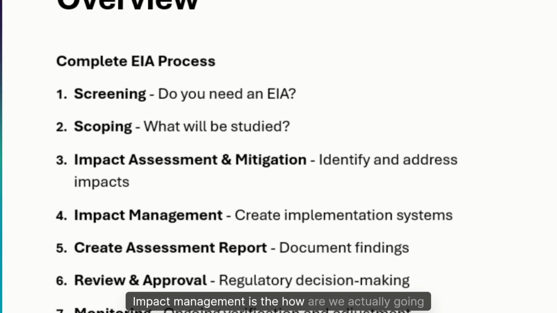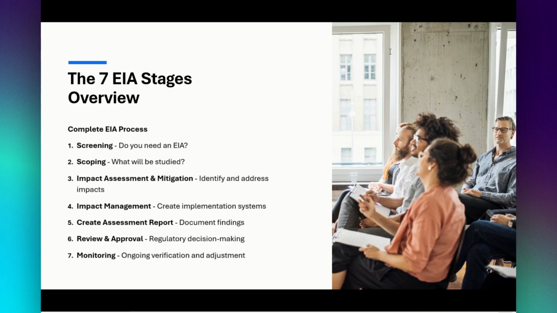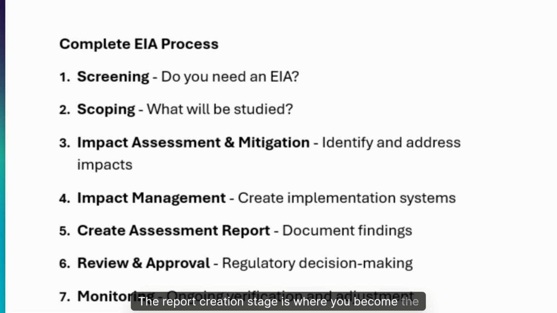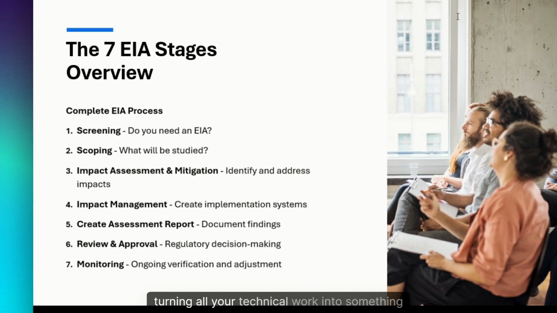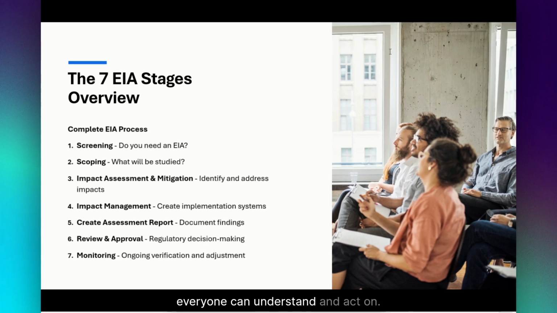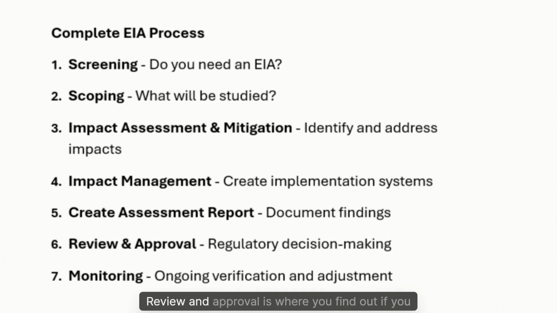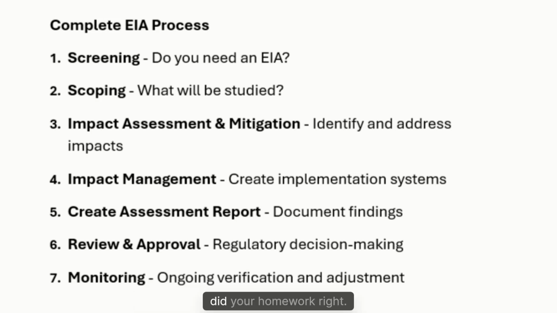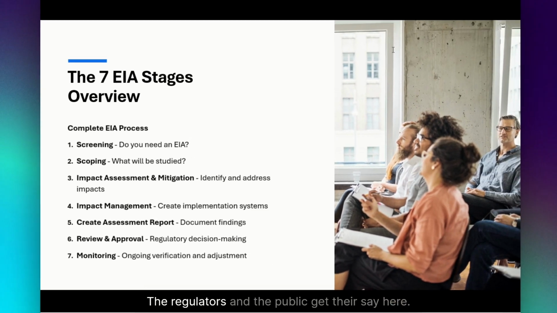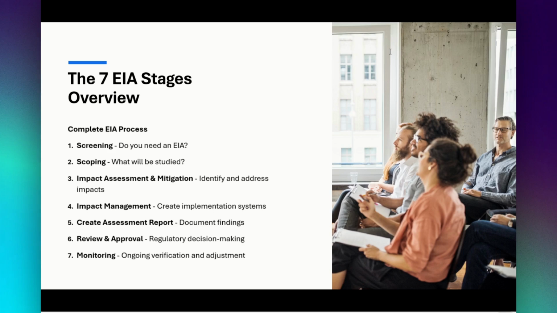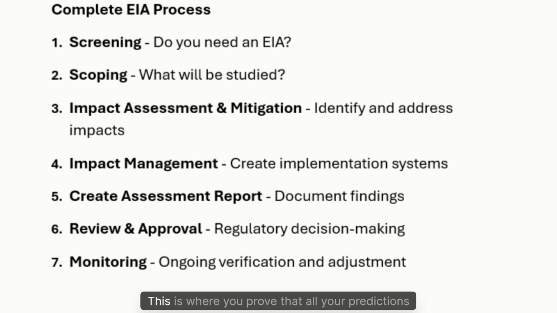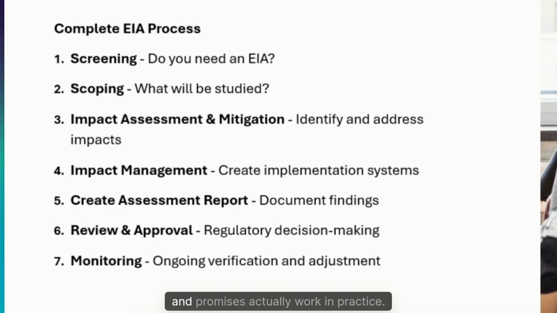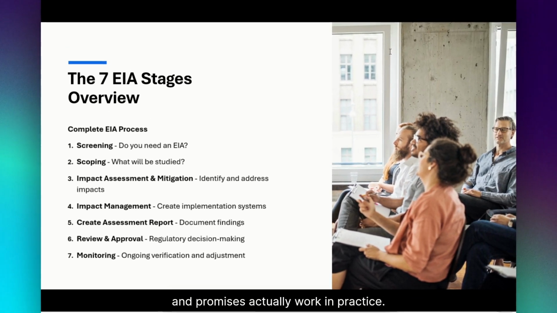Impact management is the how are we actually going to make this happen in the real world stage. Great plans are useless if no one can interpret them. The report creation stage is where you become the translator, turning all your technical work into something everyone can understand and act on. Review and approval is where you find out if you did your homework right. The regulators and the public get their say here. And finally, monitoring. This is where you prove that all your predictions and promises actually work in practice.